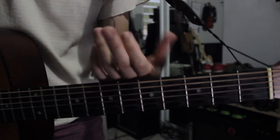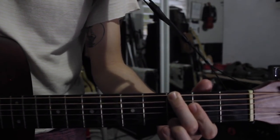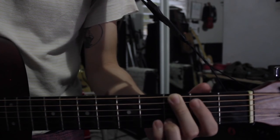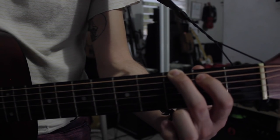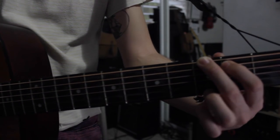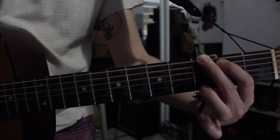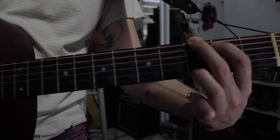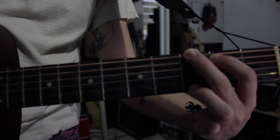Put your middle finger on the third fret of this string, and this finger right here underneath that one, and the third finger goes right here in the third fret of the first string. That is the G string. I'm just gonna play the song so you can sort of know. I'll just break it down.